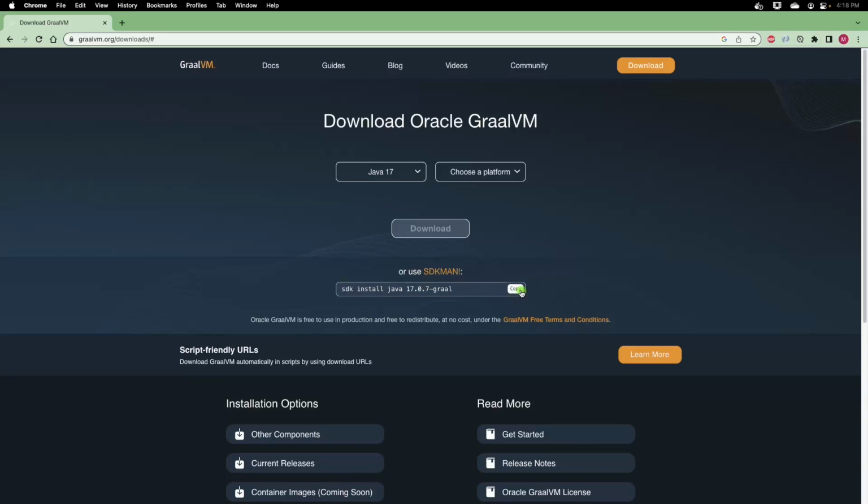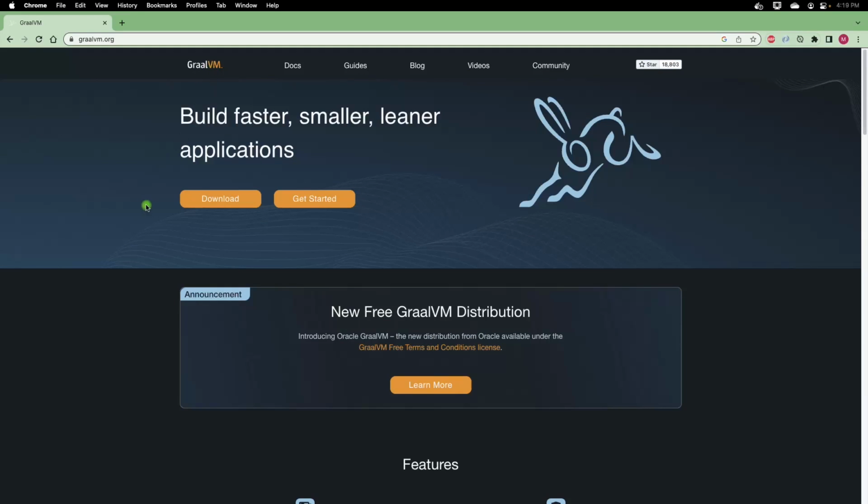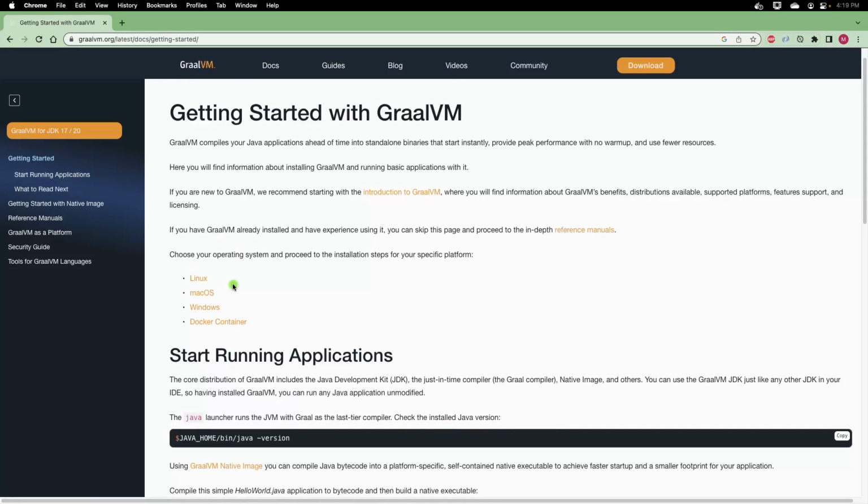So if you copy this value and execute it inside your terminal, the GraalVM JDK will be installed and the same will be set inside your JAVA_HOME and PATH variables automatically by SDKMAN. So there is no manual work involved here. I have followed the same, but if you are looking for a manual process where you want to install and set the path manually by yourself, come to this GraalVM homepage, click on Get Started and select the operating system that you are using.